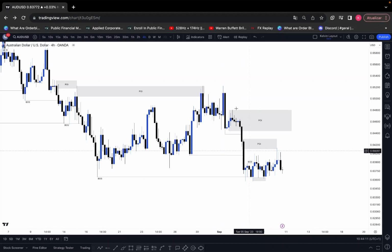So price had broken this structure. So if you guys look at this week, this was the last buy before the sell that finally took out this previous low. Now, this may not be a very strong zone. I really don't trust that much buy to sell weeks. I know that most of the times we're going to have some sort of reaction at those zones, but most of the times they don't tend to hold.